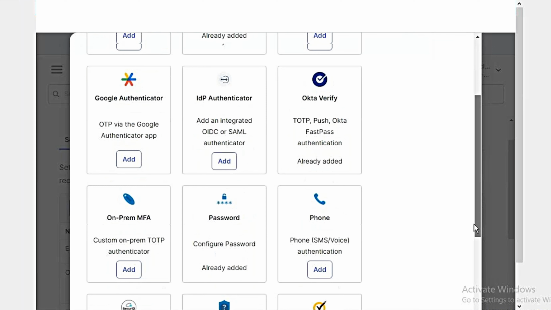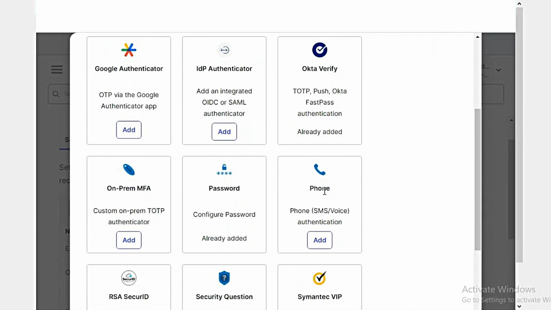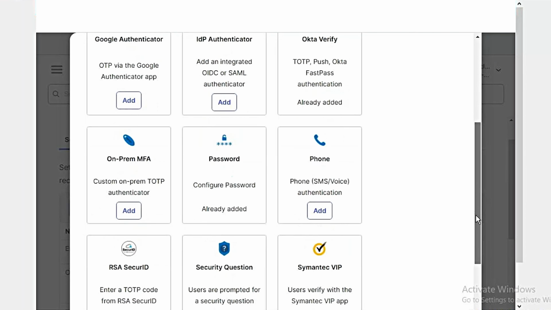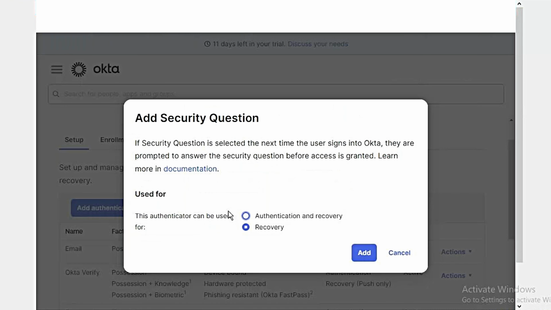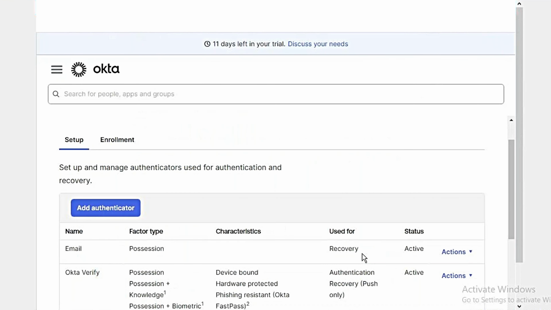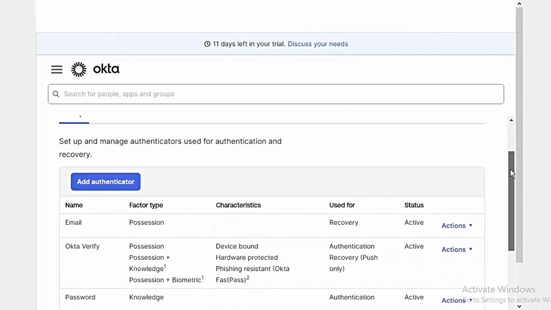Okay. Now if we wanted to use a phone, either SMS or voice message, we get a code and we enter it after our credentials. So we can add this thing. On-prem MFA. So these all are the authenticators. Then again, it's according to the client requirement, which authenticator he requires. So we can add those authenticators from that area.